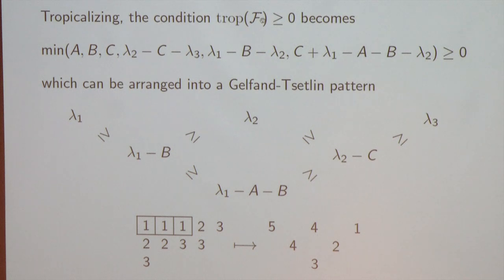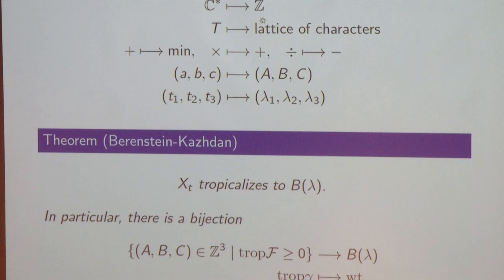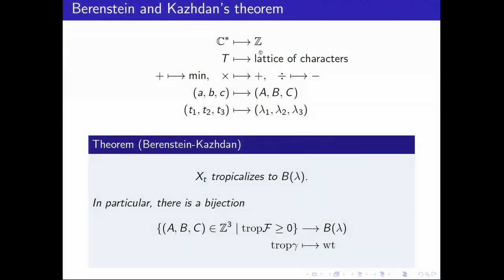Okay, so going back to this statement here, what I've sketched is an argument why this set, in the SL3 case, or the GL3 case, is in bijection with tableau. So kind of a minimum sort of statement about this theorem is that this set here has a cardinality given by the Weyl dimension formula.